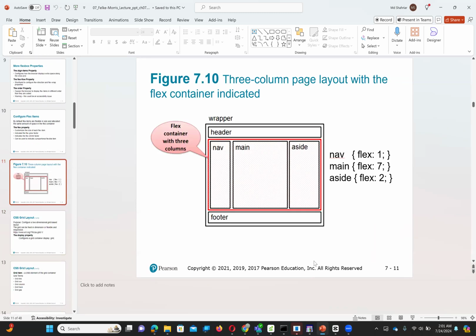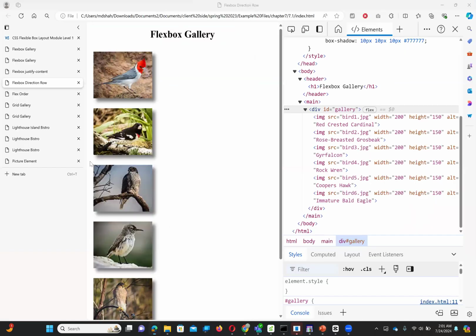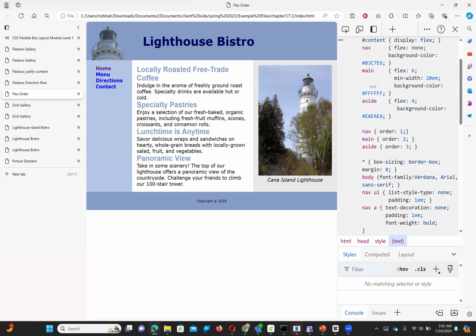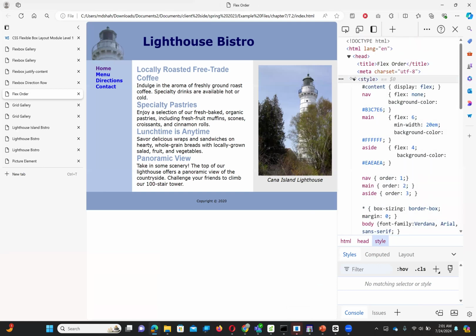So let me show you one example. Yeah, so this is an example where we are going to use flex order. First of all, you see inside the style, we have a rule with an ID selector named content, where the display property value is flex.